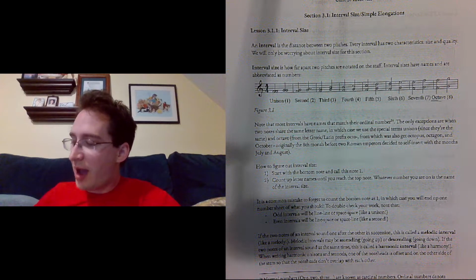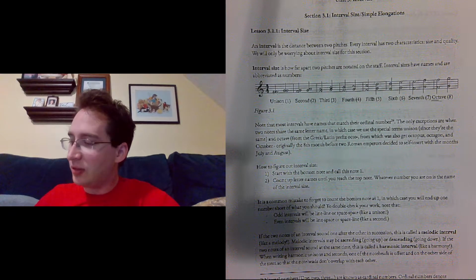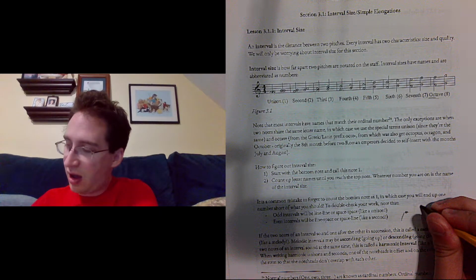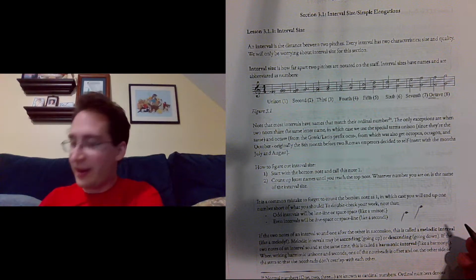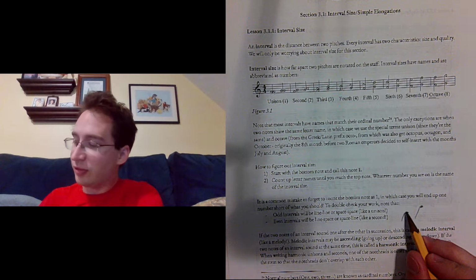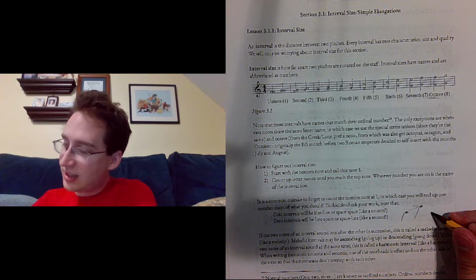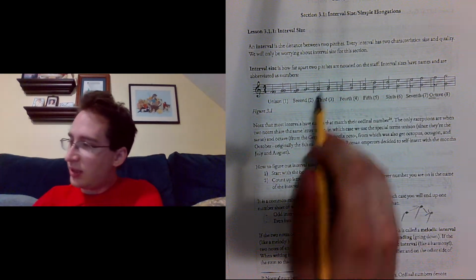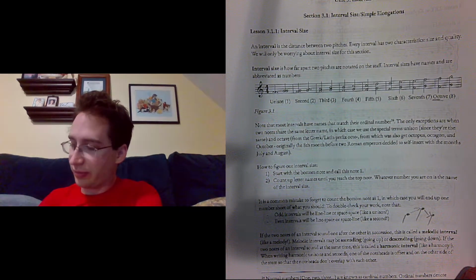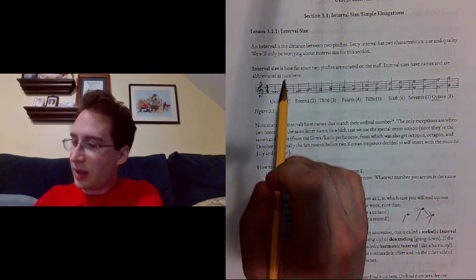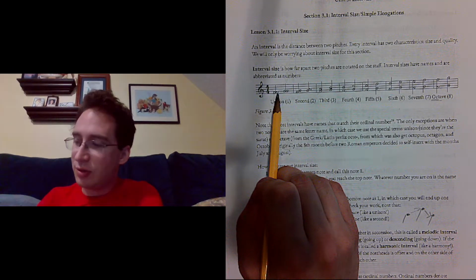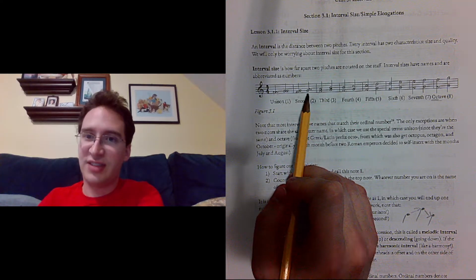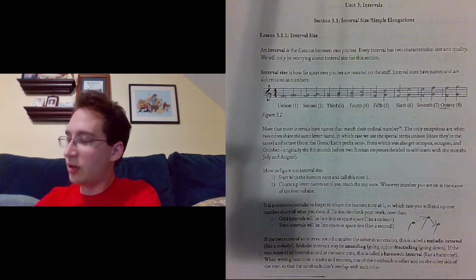Oh yeah, so if you have the notes of an interval sound one after the other, you would call that a melodic interval. So like dom, dom would be a melodic fifth. Melodic intervals can be ascending, going up, or descending, going down. All of the intervals notated up here are harmonic intervals. And then the only thing to note here is that sometimes you have a note head that is offset on the other side of the stem, just so that the note heads don't collide.